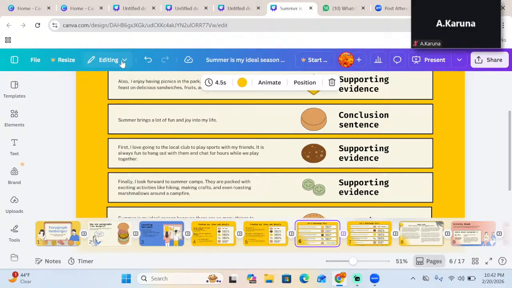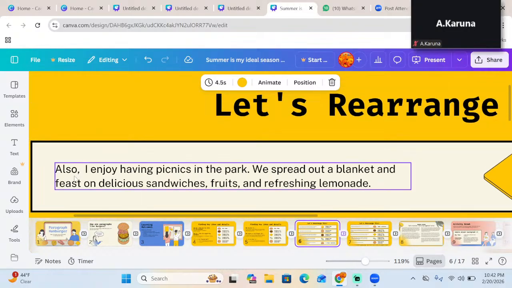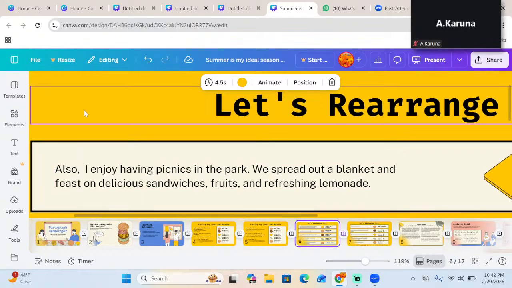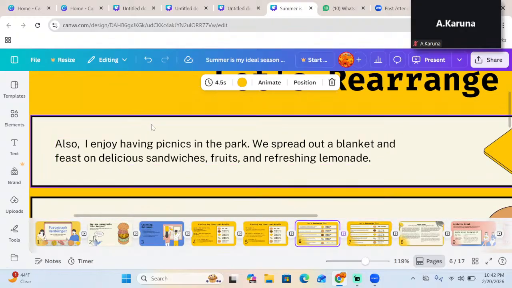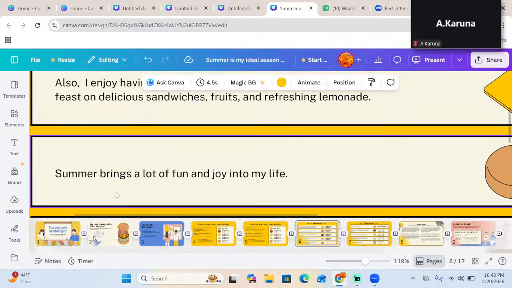Well, let's look at the first word. This one says also. And what does also mean? Also means and, right? I also like this. So I like this too, right? But why would I say also without even saying my first statement first? So this one wouldn't work because also adds on to a previous thought. So you can't put also first. Okay, so this is not your first supporting evidence. So let's check another one.